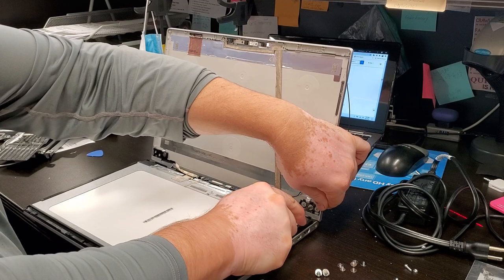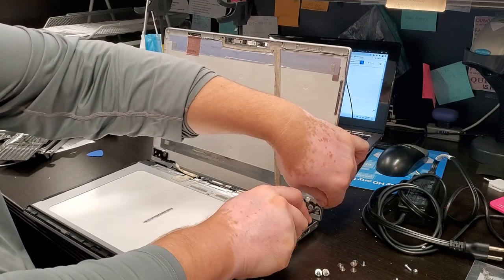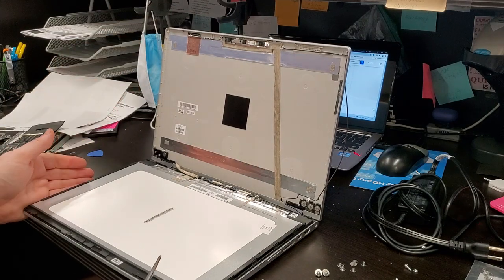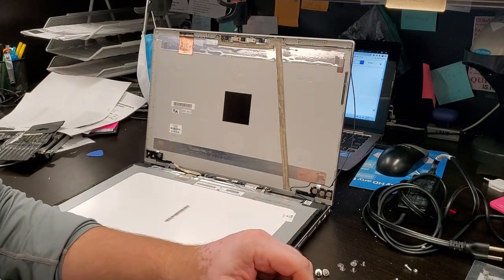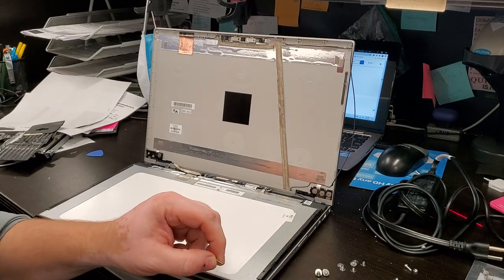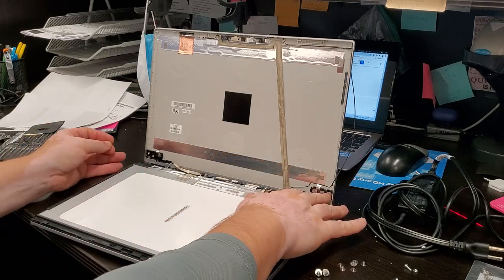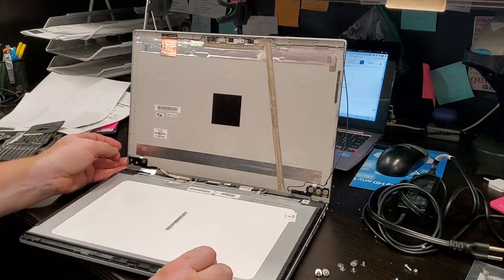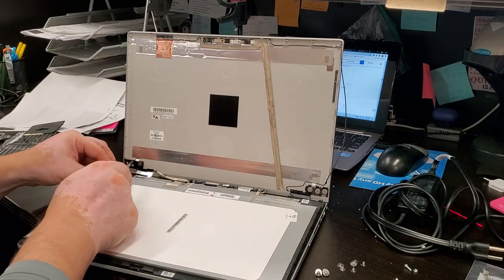I blame Apple. I always blame Apple. They were the ones who came up with an idea. Maybe they weren't the ones, but they're the ones that really came up with the idea of gluing everything together.